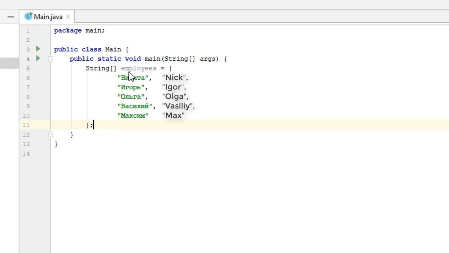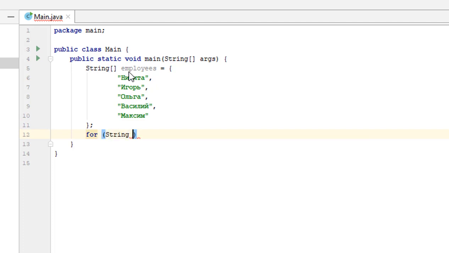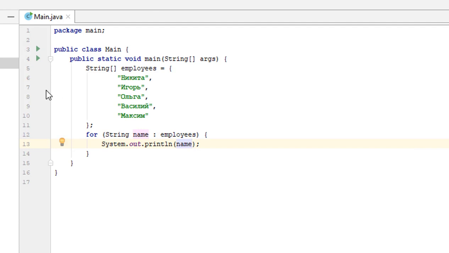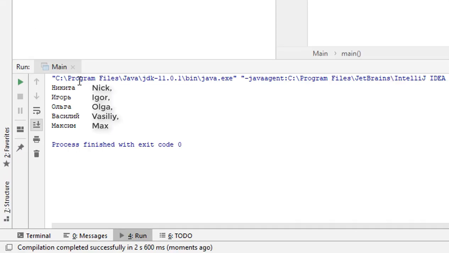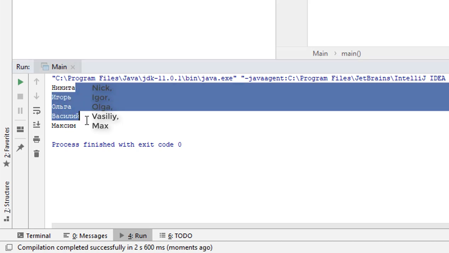For now, it's enough. Let's print it out in the console using for each loop. Because it's a name array, we will call the variable name and print it out. Let's run the program. Everything works. The array is displayed fine.